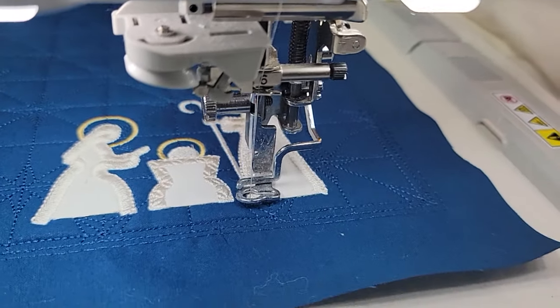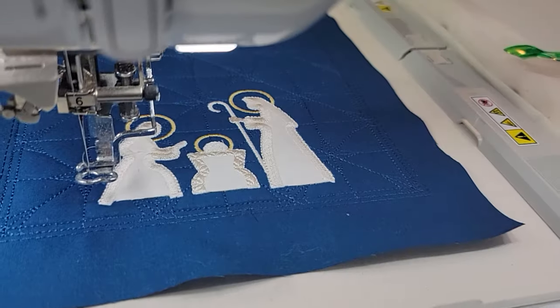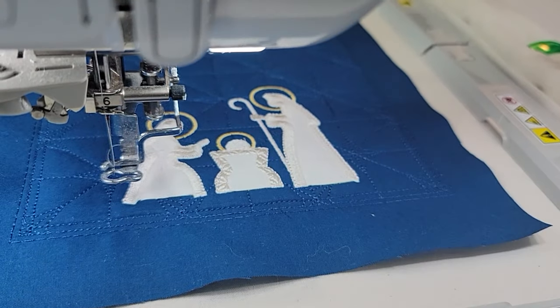I'm going to go ahead and pause it here. So we are halfway through block number 4. We're getting ready to do some fringe on the bottom. I think we're going to have some hay down here.